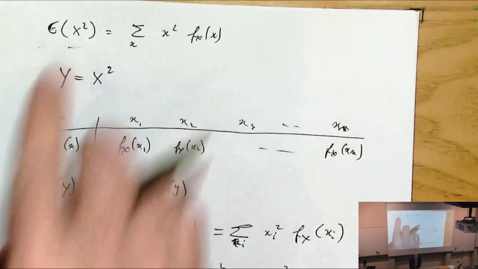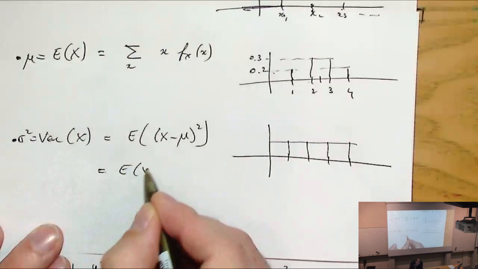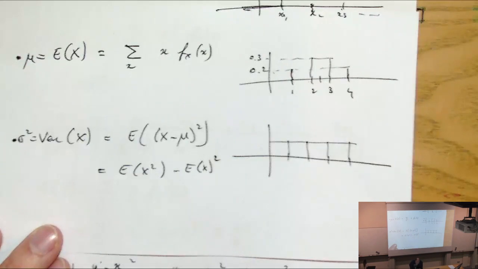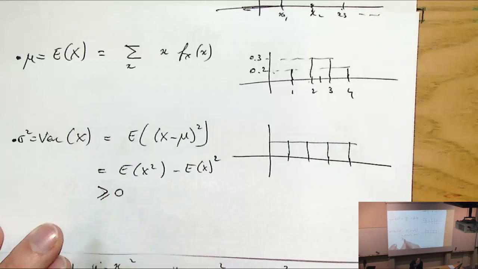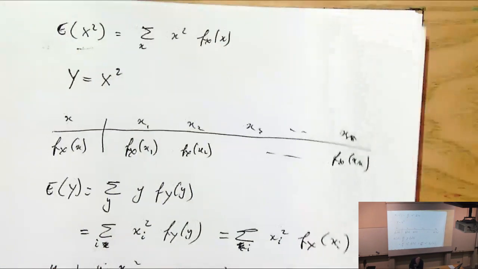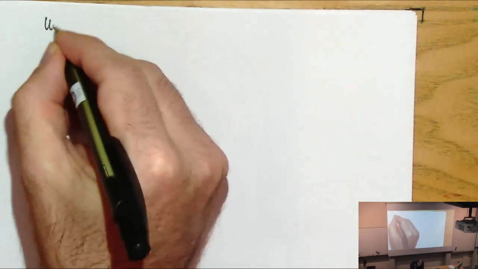Okay, so where is this used? Well, this is used when we looked at the variance. This is the expectation of x squared minus the square of the expectation of x, and this is always positive. Okay, so this is something we did last week. Okay, good. So with this, today what we're going to do is look at different distributions, or different forms of probability mass function. So still discrete random variables, and the first one we can look at is a uniform.